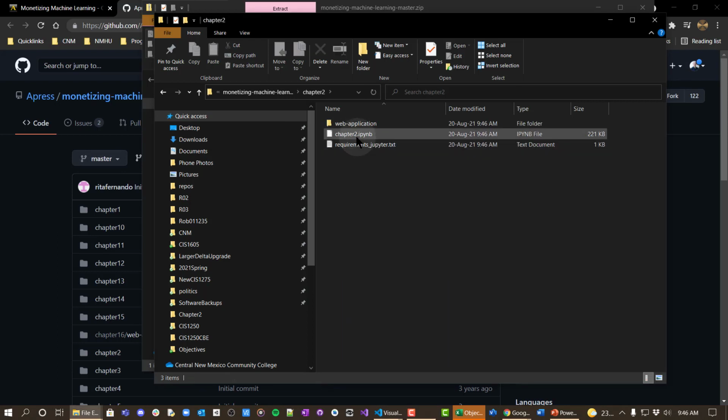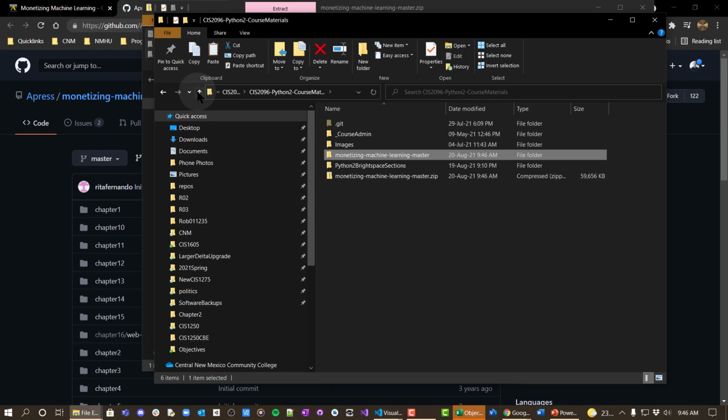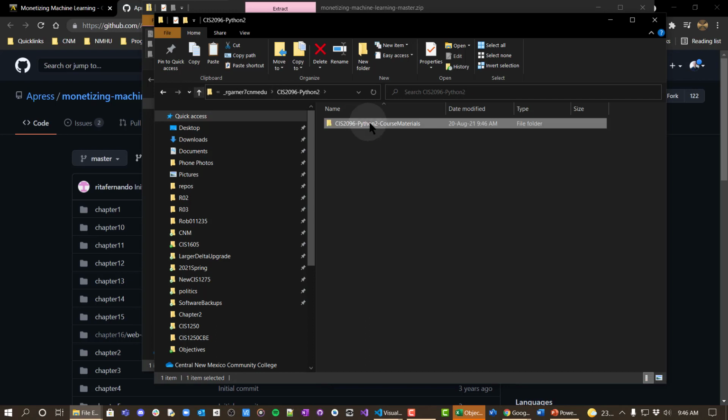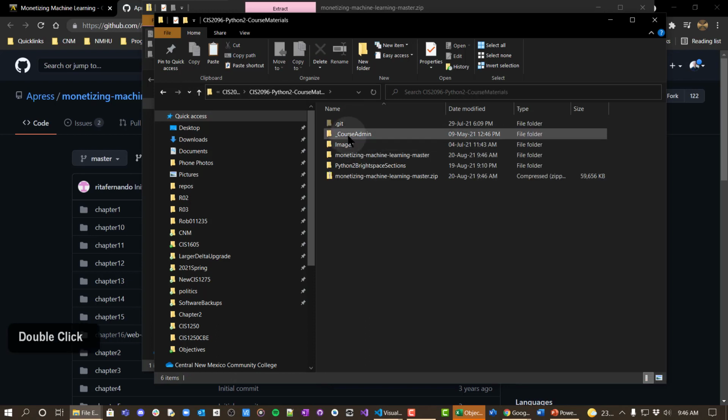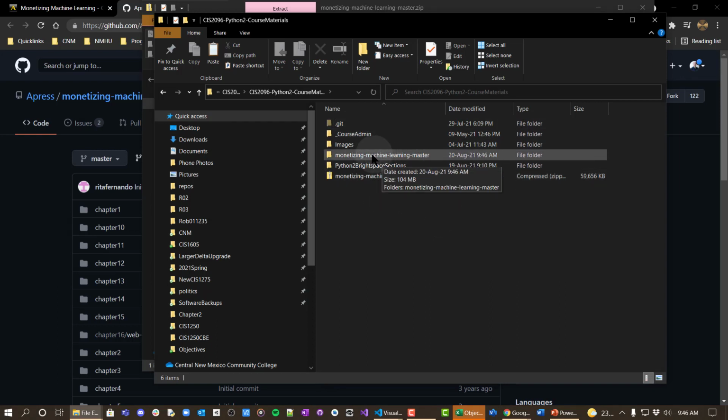And what we want is we want to take this chapter 2 file. So I'm going to copy that. And we're going to then make another folder where you can place the files that we're going to work on.